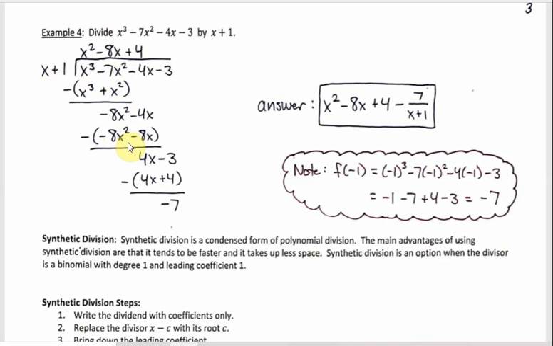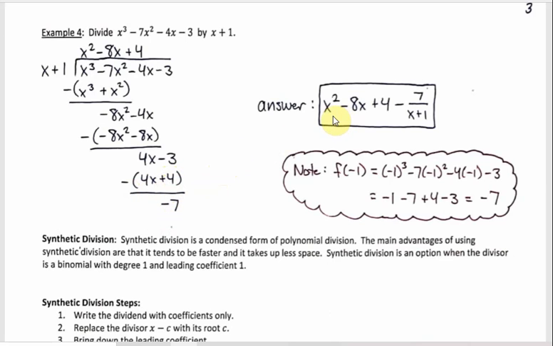Subtract off that line, you'd end up with 4x because you have the minus 4x plus 8x, right? Minus the negative 8x. And you bring down the minus 3. And then you need to multiply x by 4 to get 4x, and that's what this is here. But then 4 times 1 would be 4. You subtract that line off, you get negative 3 minus 4, which is negative 7. So we've got a non-zero remainder.